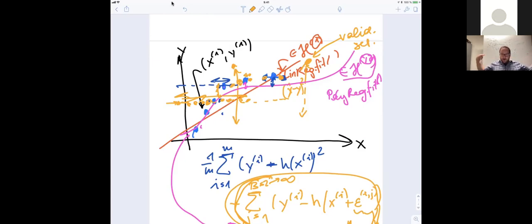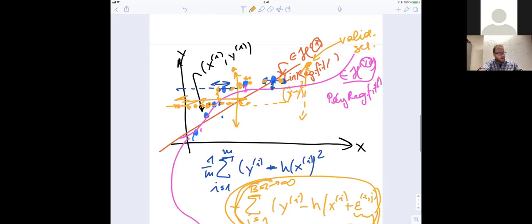This favors a hypothesis that is more horizontal and not steep. And this means that the weight must be small. Yeah, to give you some intuition for this behavior.